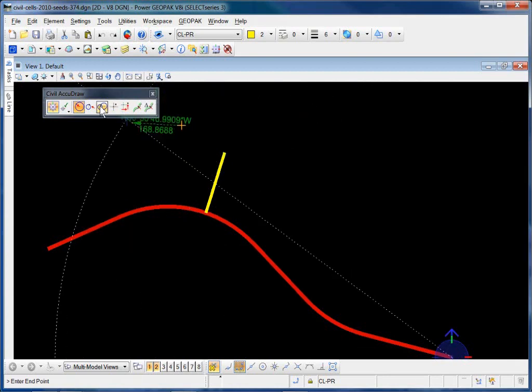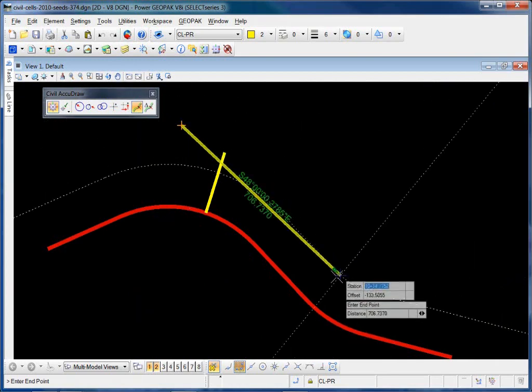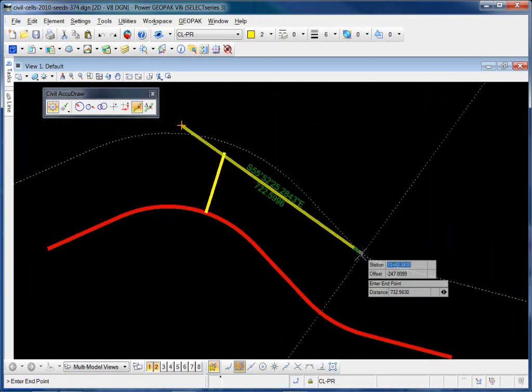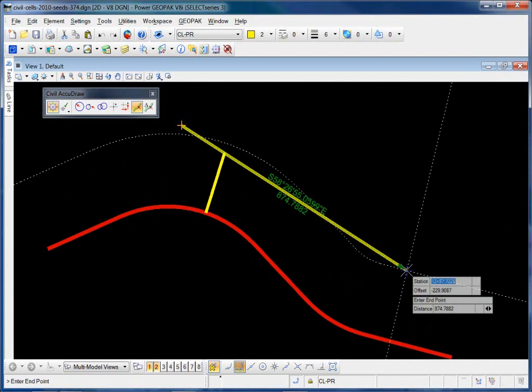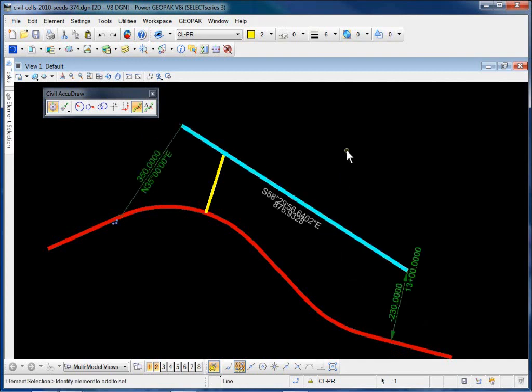I could set a different origin down here so that I could locate that endpoint from somewhere else. But I can actually mix them up, and so I'll go back to station and offset. Notice it remembers that I used this alignment last, and so I can place this endpoint with a different constraint, with a station and offset. Now what I've got is a line between two points, but the endpoints are fixed by Accudraw constraints.